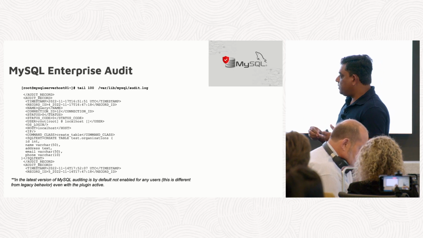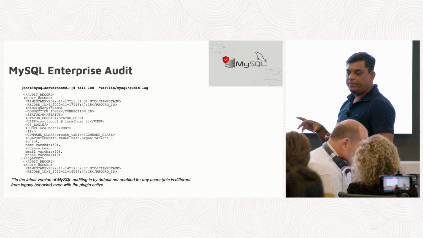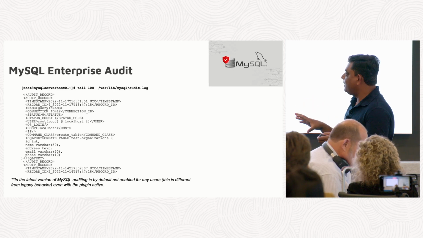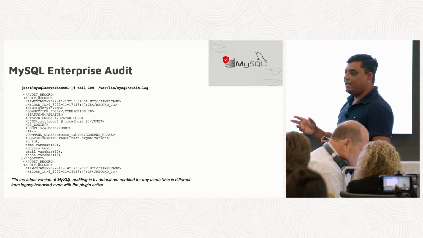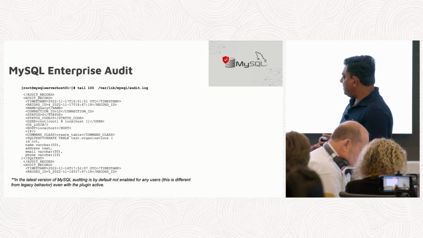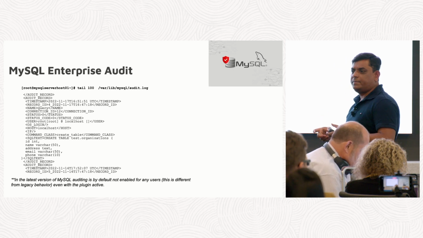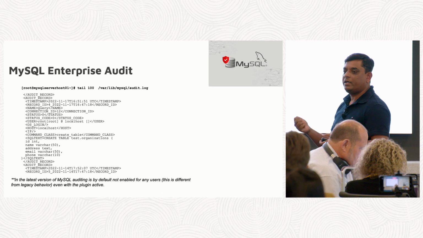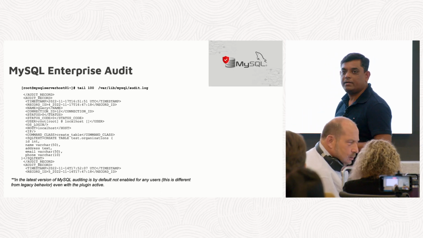But in the latest version of MySQL, this is disabled by default. Even if you enable the plugin, it is disabled by default. I think maybe the reason could be that people enabled it without understanding the implication. So even if you install the plugin, you have to use a specific command to say which user you are enabling it for, so that it doesn't become database-wide audit logging by default.